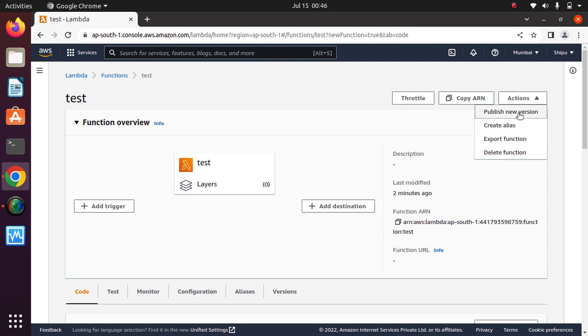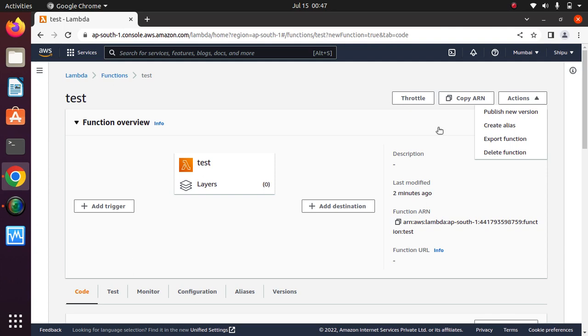So we can create different versions. Let us say we have uploaded our application or code and we have made some changes in the code. In that case we can publish a number of versions. Let me tell you, if I have code with hello world, this is the first code, then this is version 1.